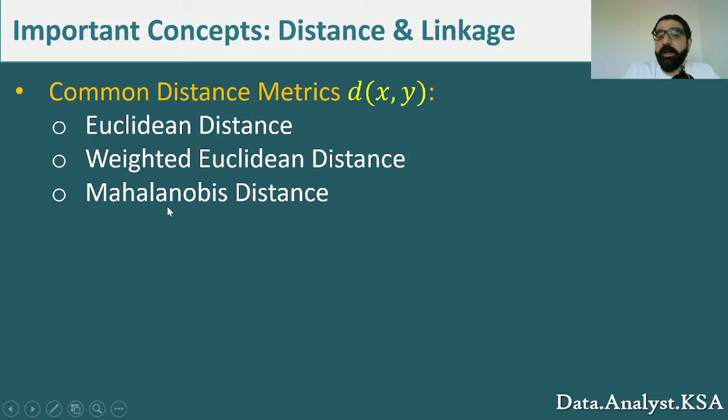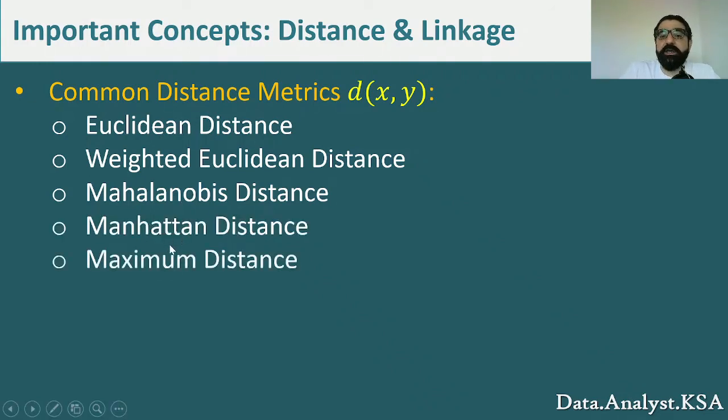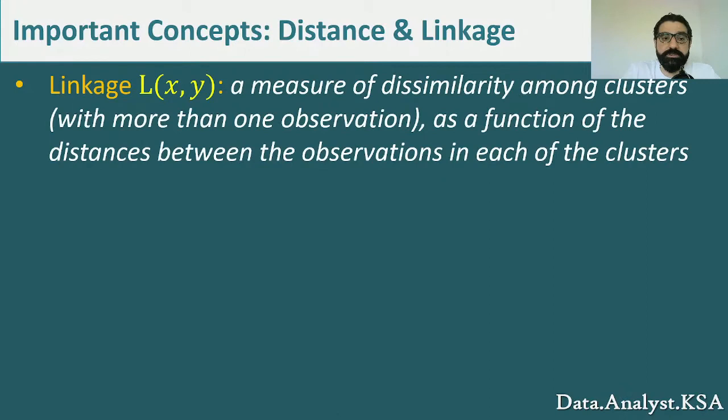I can do the Mahalanobis distance, which we also discussed in a previous video. You can use the Manhattan distance. You can use the maximum distance. And all these are basically distance metrics that you can look up. But basically, their idea is that they take the covariates and they create a function from these covariates of the 2 points and measure the distance between those 2 points.